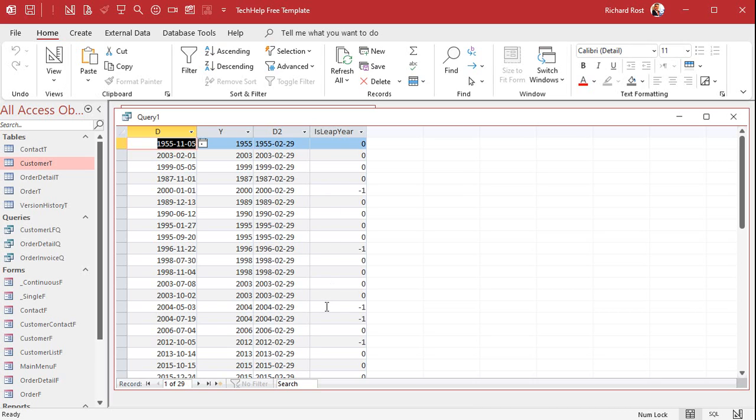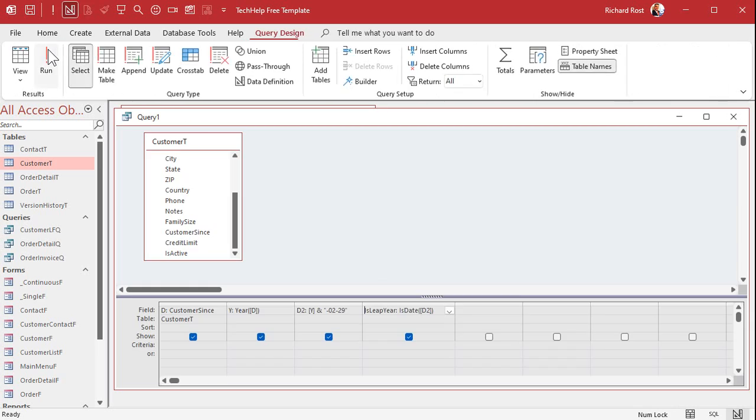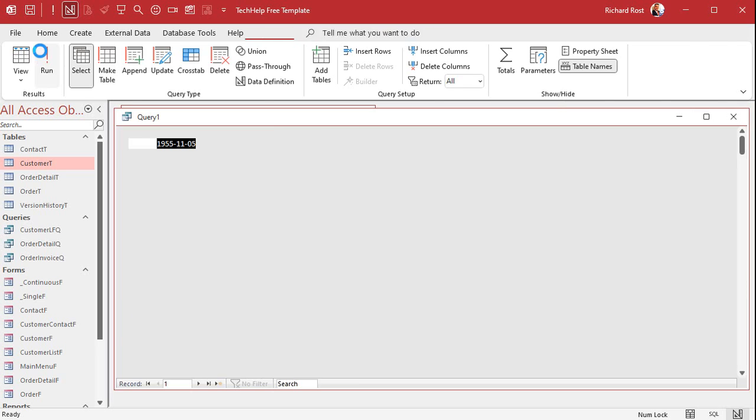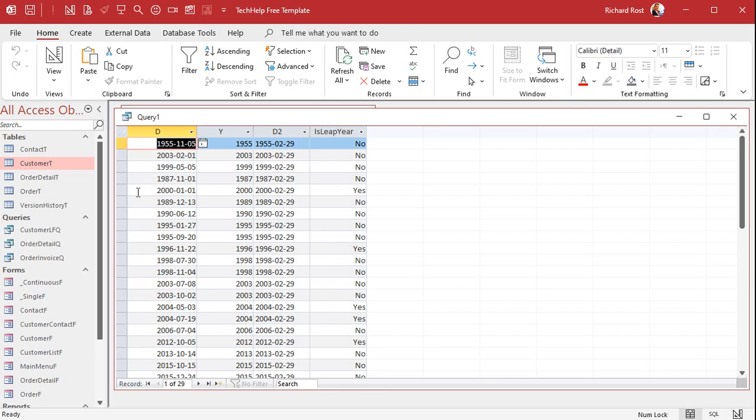Remember, in Access, -1 is true, or yes. 0 is false. If you want to format that to show yes or no, you can right-click, go to Properties, and then in Format, you can put in here yes/no, or true/false, or on/off, whatever you want. Lots of different formats are valid. Now when I run it, I get yeses and nos.